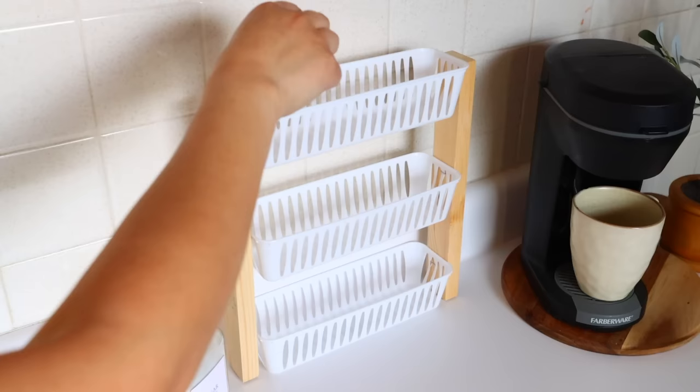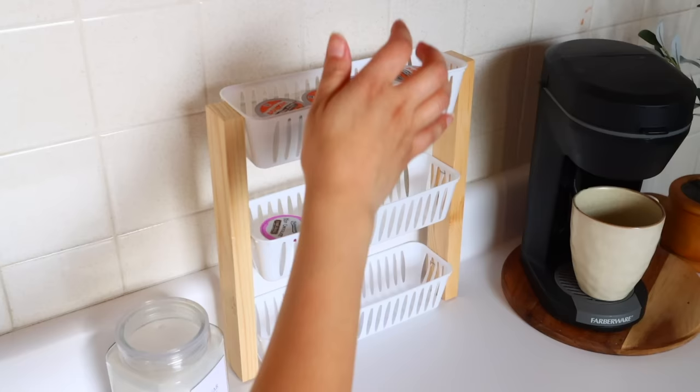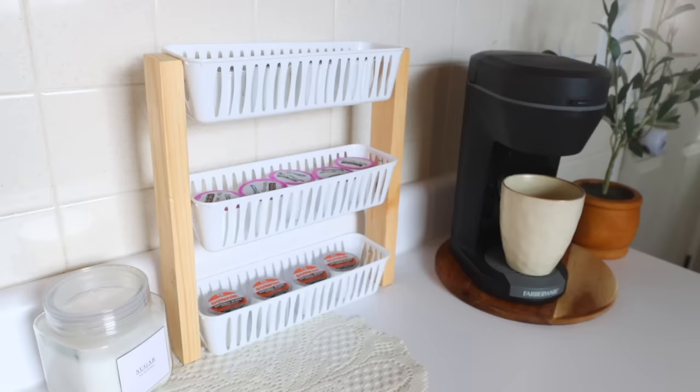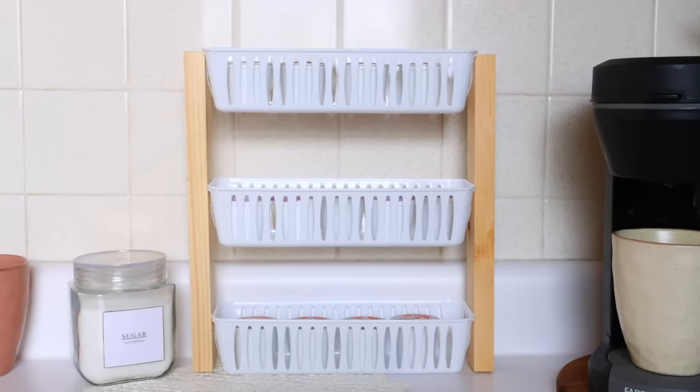This is actually going to be used for K-cups. You can hold 5 normal size K-cups in each basket. If you need something that's bigger, I will link a DIY I did down below for you guys, because I know some people, like my mother, have a whole lot of K-cups. And this is just really simple to do and it's inexpensive. You can also use this to hold other things. It's completely up to you.